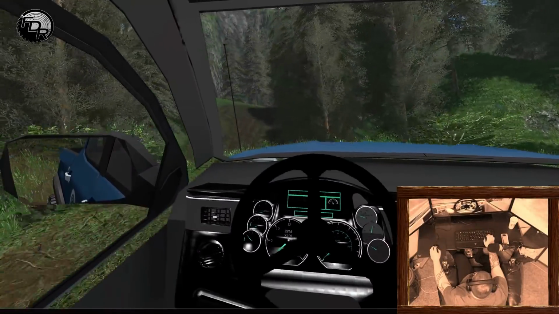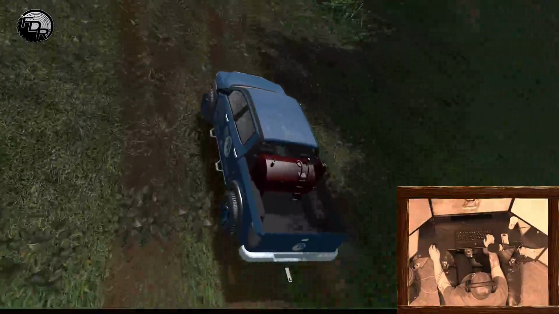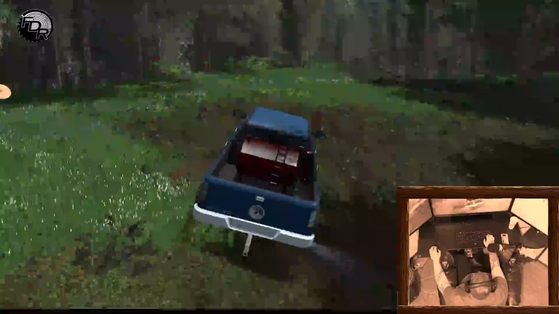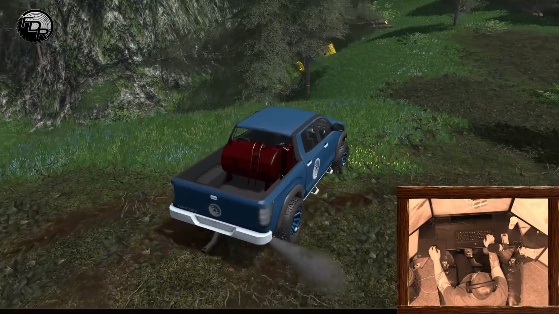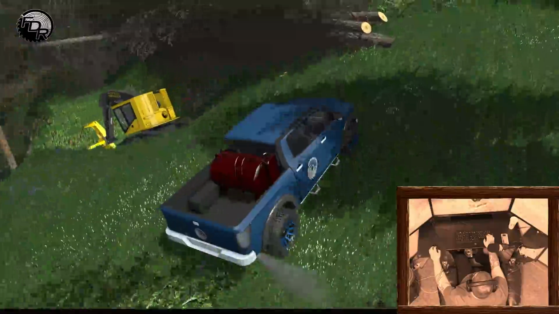Question is, can this piece of crap make it up this hill? I mean, this beautiful truck. Oh yeah, she's got it, no problem. A little tight, but not bad. Alright, where's our buncher? I think we parked it in a ditch here somewhere. It's alright, we have the capabilities. We can bring this back down here.